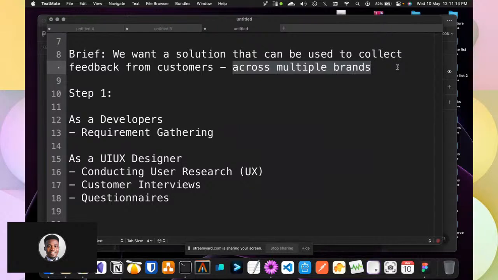Now, what are some of the questions that you might want to ask the client or the person asking for this solution at that moment, as a designer or as a developer? Feel free to drop the questions, and we would talk about them. We just have like 10 minutes to do that. So drop some questions so that we can quickly jump into implementation.